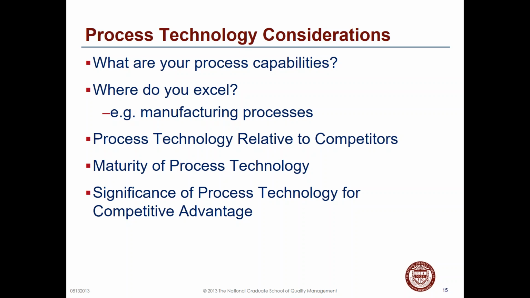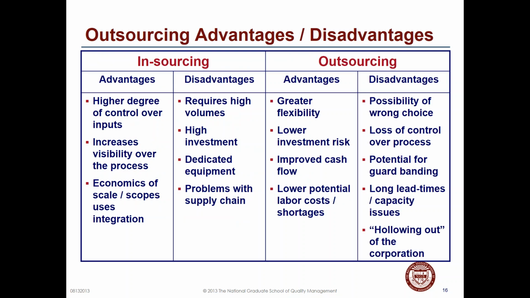And then understand where in your process provides that competitive advantage. Where's your intellectual property that's going to give you that competitive advantage within your processes? You need to understand that to really make good decisions for insourcing, outsourcing, right? And just like anything, there's pros and cons, right? So there's a lot of advantages for insourcing, right? You can keep control over everything within those processes, right? It gives you better visibility because you're there looking at it, right? It gives you economy of scale because you could move resources around as you need them.